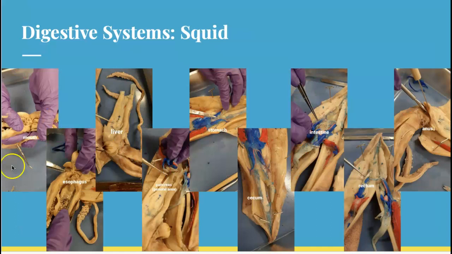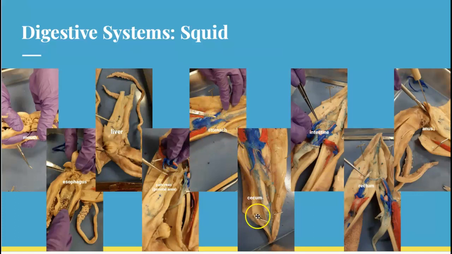Now, looking at the squid's digestive system, you can see it's a lot more complex, with a lot more organs involved. But just like the crayfish, the point of ingestion starts at the mouth. You can see there's the beak, and it goes through the beak into the esophagus, and then onto the liver, which helps metabolize carbs, as well as detoxify any possible toxins that may have been ingested. Then it's passed on to the pancreas, which helps break down carbs, proteins, or lipids, and then on to the stomach.